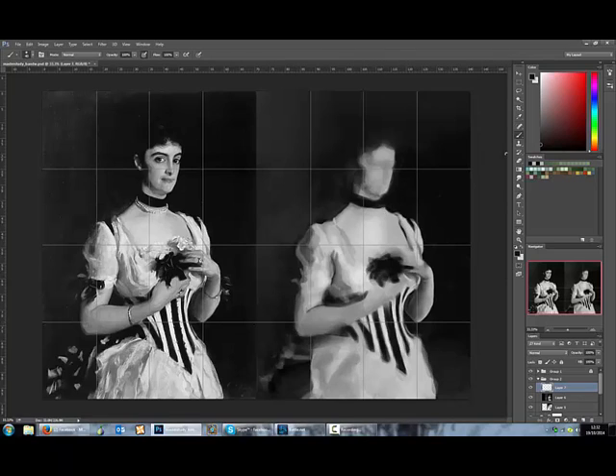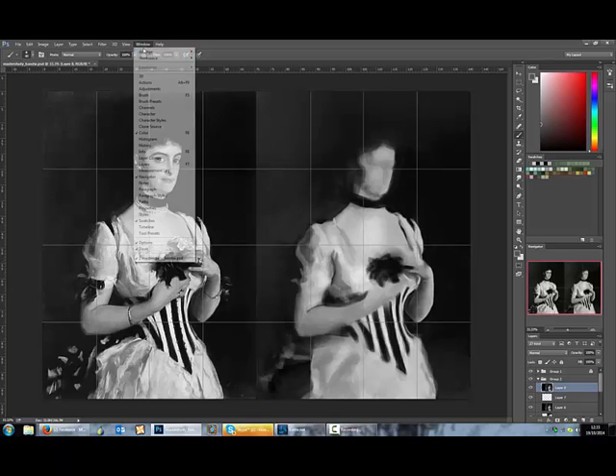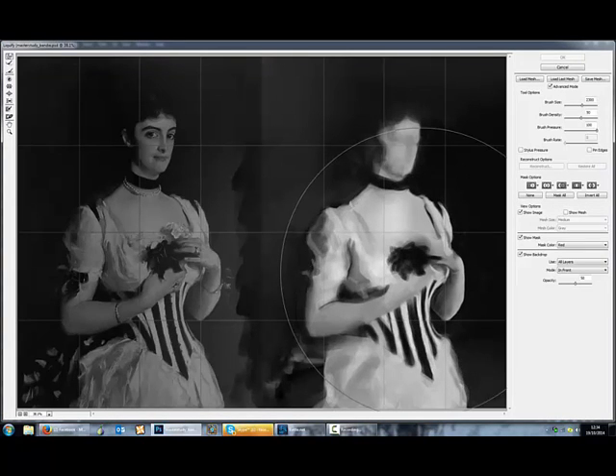So I'm just using the brush to clean things up. I read about the healing brush — it could blend — so I thought I'd test it out. I really didn't like it; it was just too random, so I quit on that idea and just used my brush. I just used the round brush for this. I could have used some textured brushes, but I felt more comfortable using the round brush.